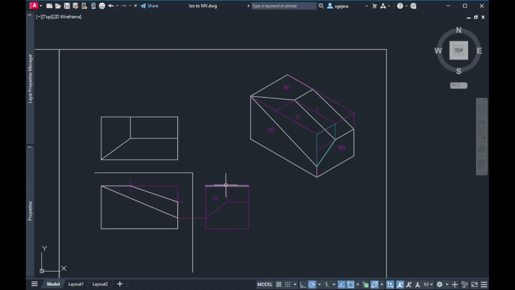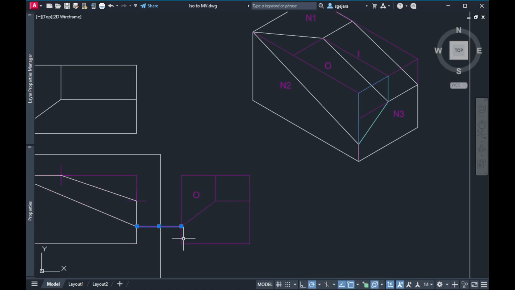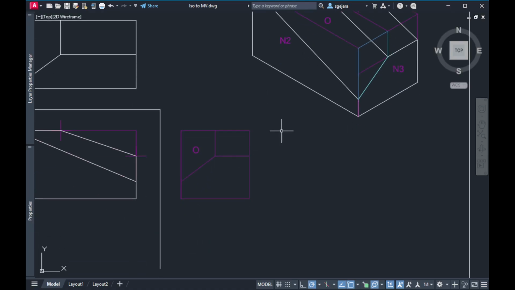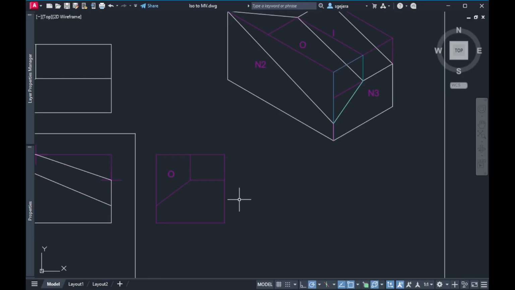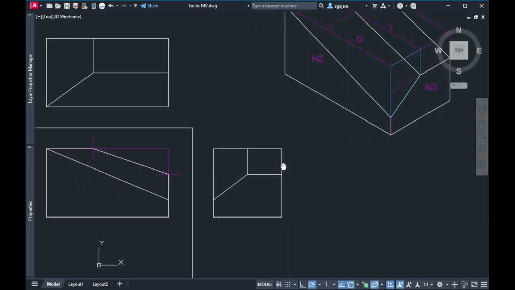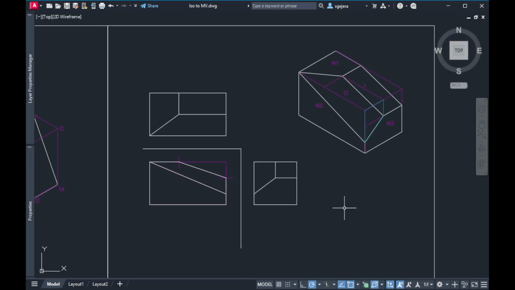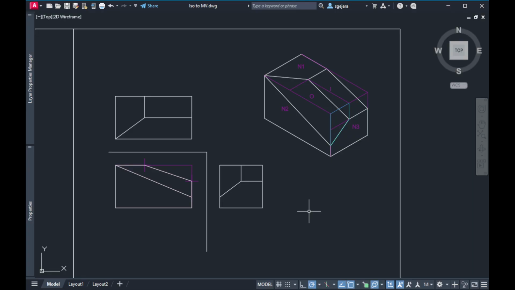Okay? So, all of these planes, all of these lines, I mean, are part of the final answer, no? Tama? Wala namang butas or parang hollow area. So, pwedeng, I'll just delete this. Select ko lang everything. I'll just change this to the final answer layer. And I should have the final answer like this. Okay? Alright.